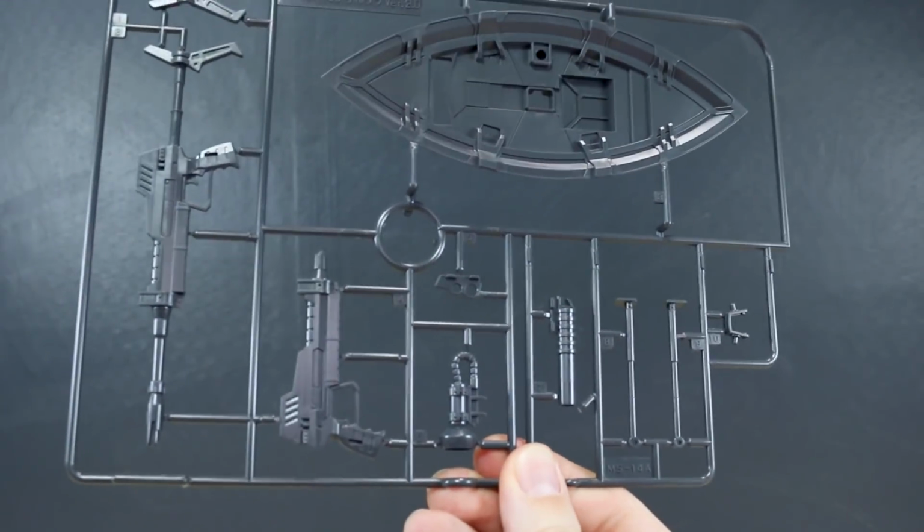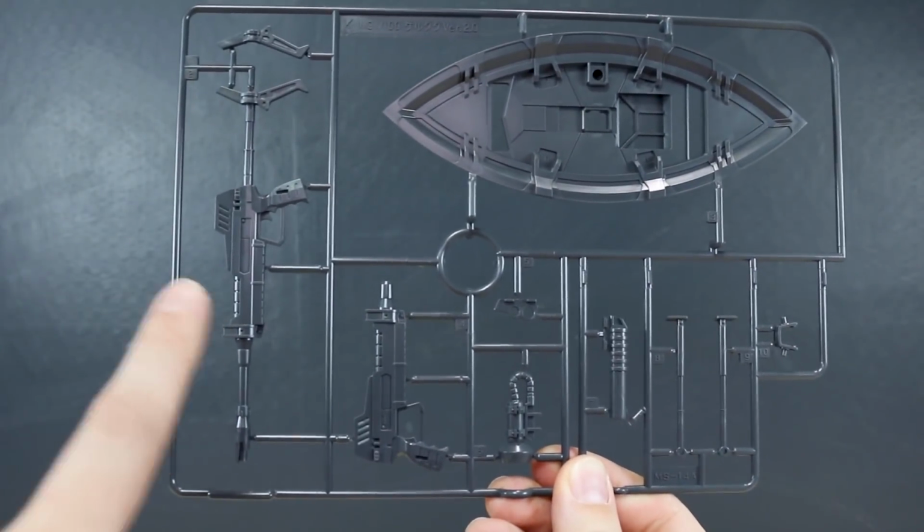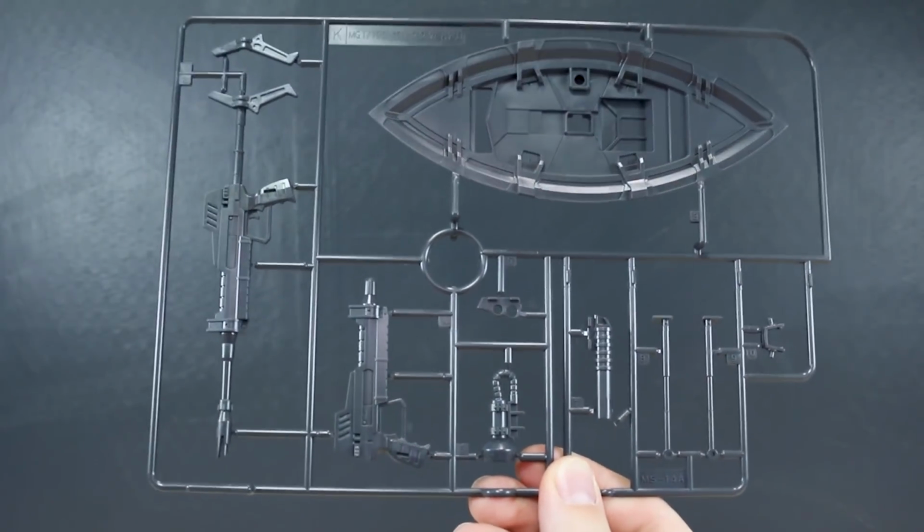So I'm glad that we got those parts in there, because I really like those parts added onto the Gelgoog rifle. Just the Gelgoog rifle by itself is too thin for me. I like having the extra grenade launcher on the bottom there to bulk out the rifle a bit. So really glad that that was included.